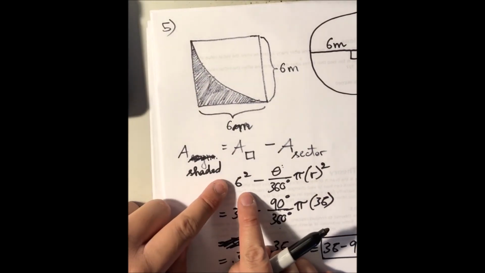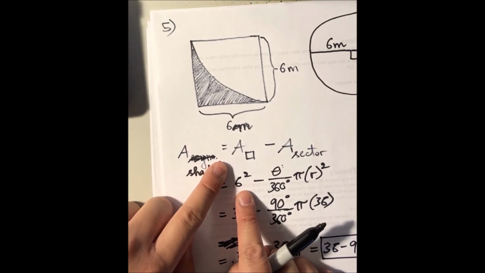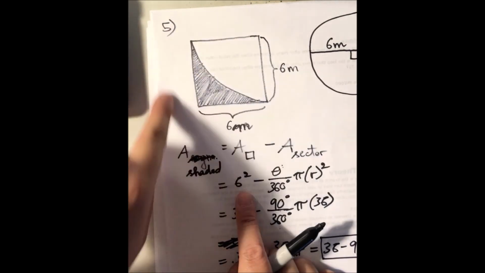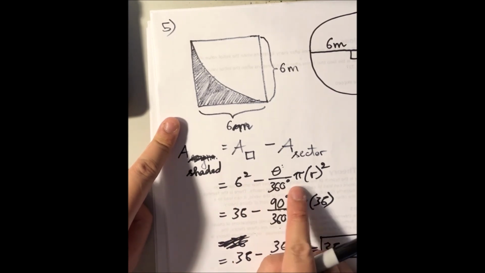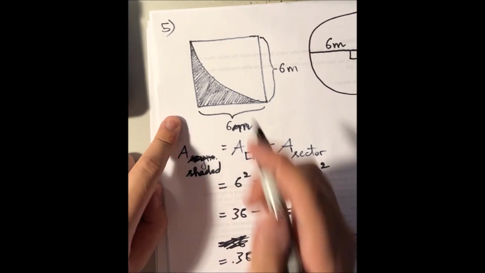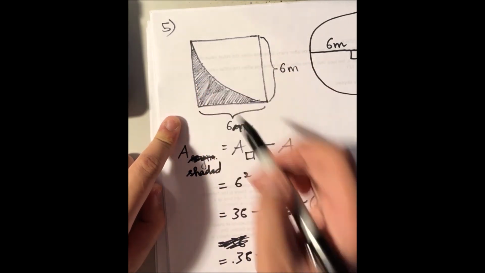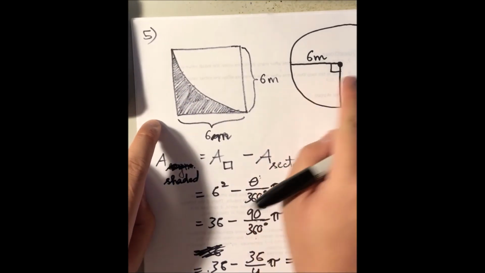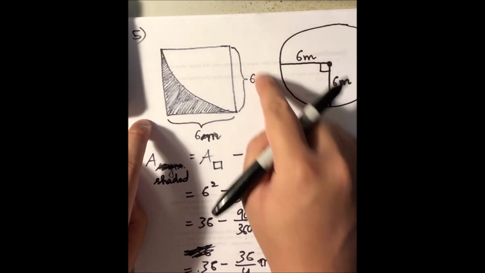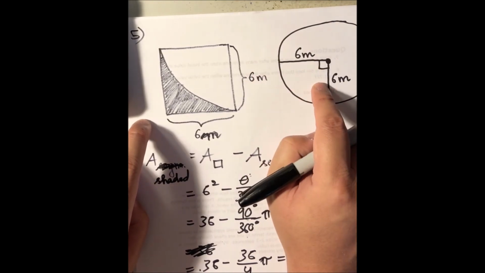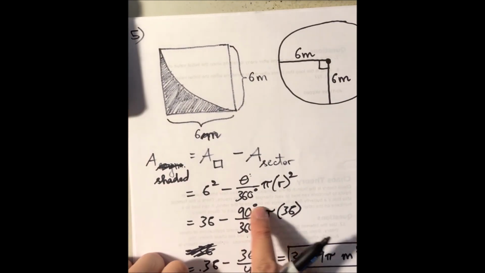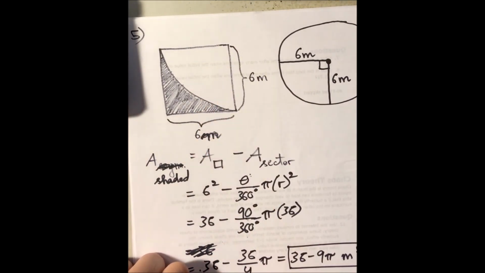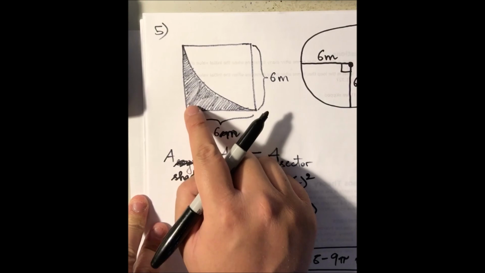So you see, we find the area of the square, which is the area of the overall shape, and we subtract the one that we can find, which is the area of the sector, which is the white space right here. Drawing the sector in a separate circle makes it a little easier to see. So take the area of the entire shape, subtract the area of the sector in the white right here, and we get the leftover, which is the area of the shaded part.